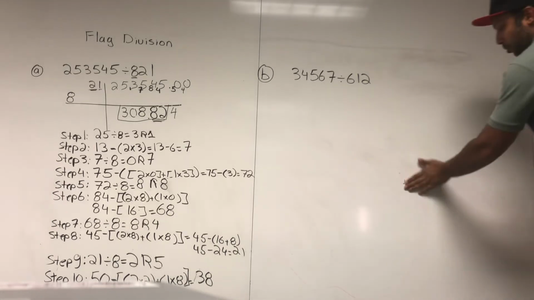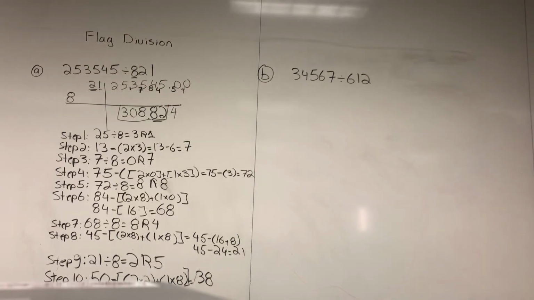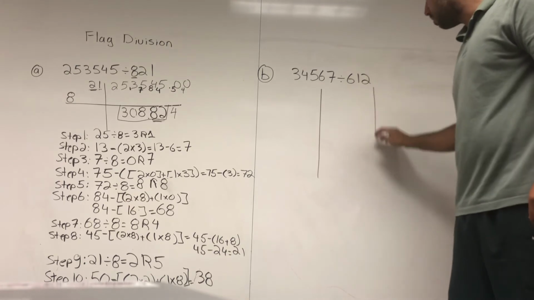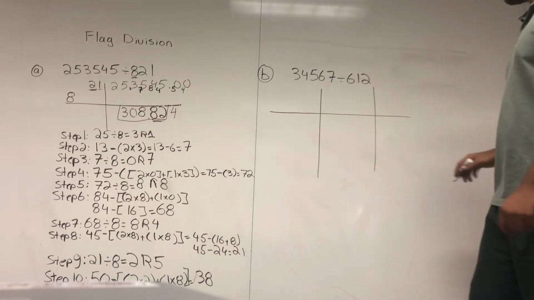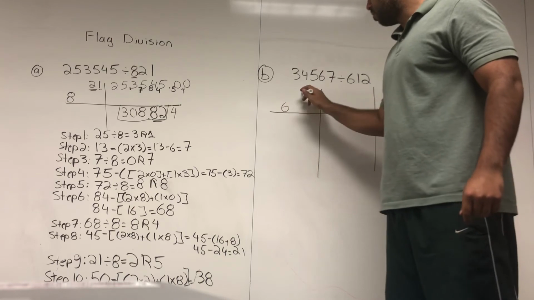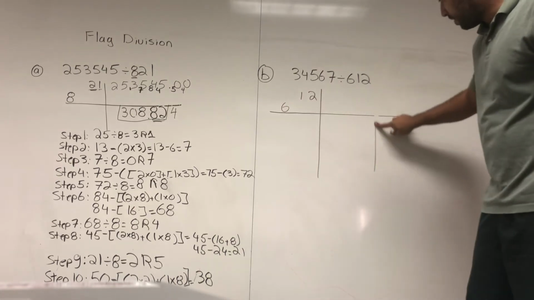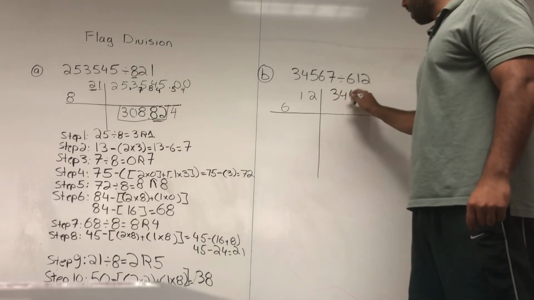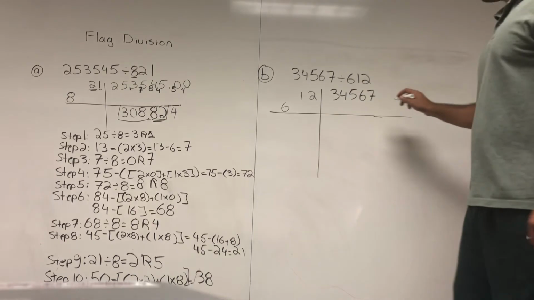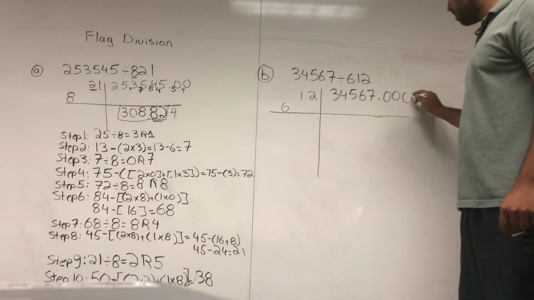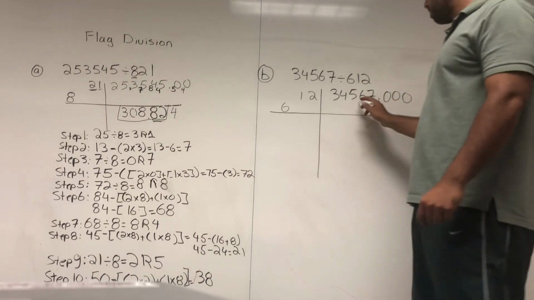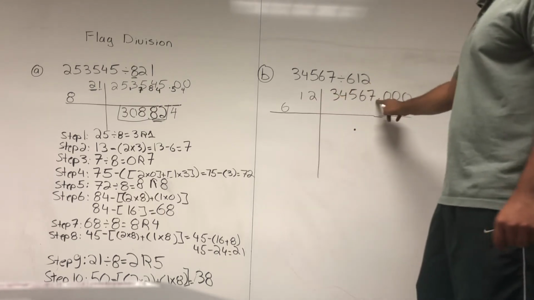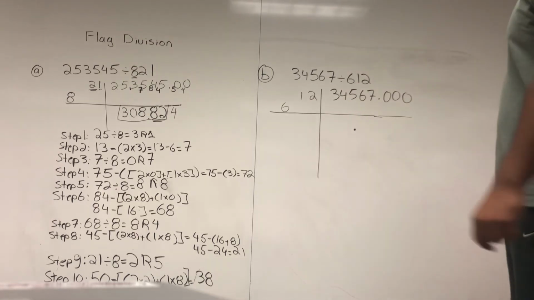Let's go ahead and do this example, and I'm just going to go a little bit faster, okay? So, we draw 2 vertical lines, a horizontal line, 6 goes here, 1 goes here, 2 goes here. If we have decimals, we don't need that, sorry. So I'm going to say 3, 4, 5, 6, 7. And let's put some decimals. Okay, now, I know my decimal is going to go right here because I have 2 flag digits, so I go 2 spaces to the left of the decimal.